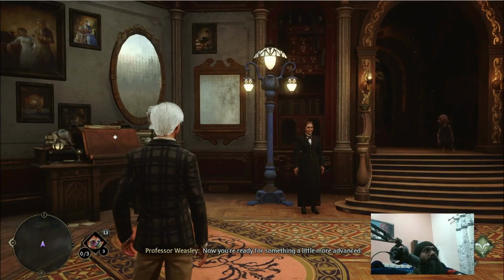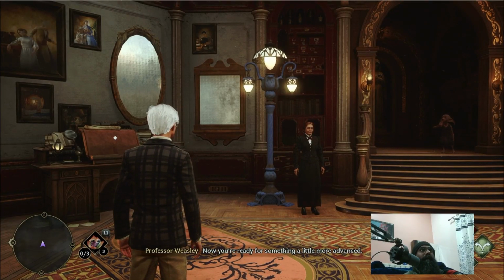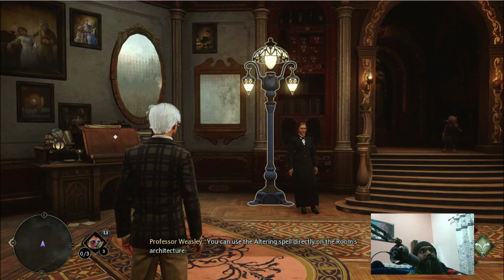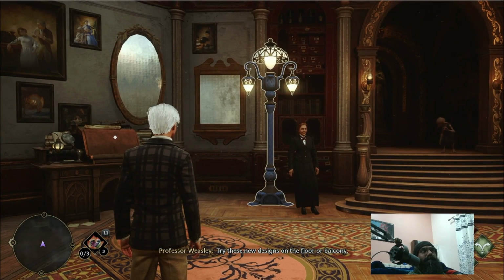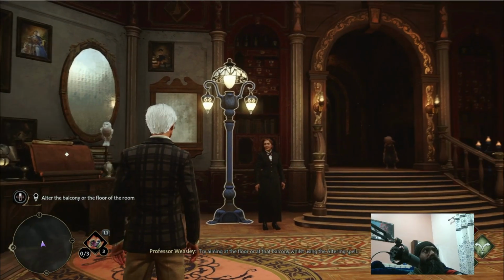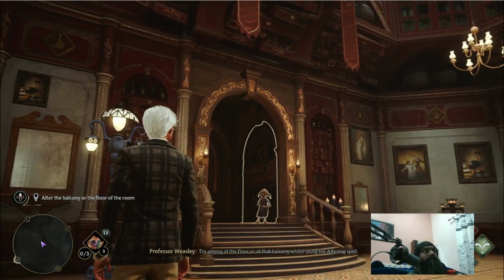Now you're ready for something a little more advanced. You can use the altering spell directly on the room's architecture. Try these new designs on the floor or balcony. Try aiming at the floor or at that balcony whilst using the altering spell.